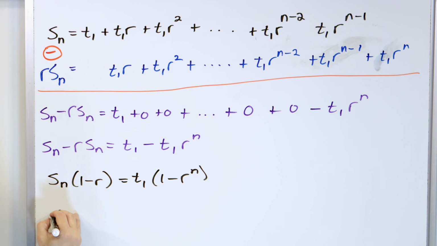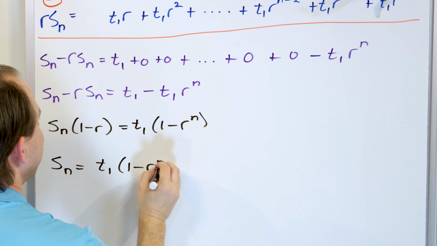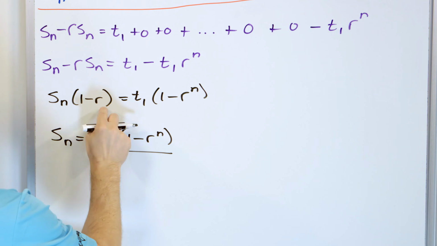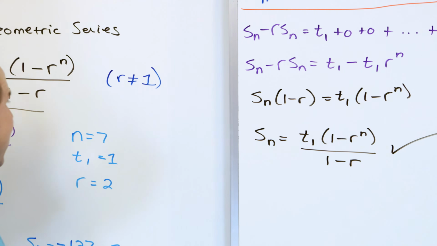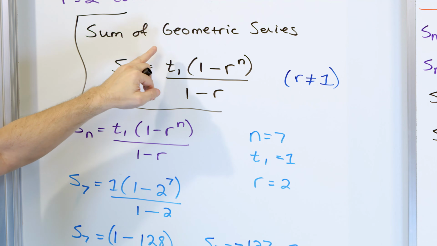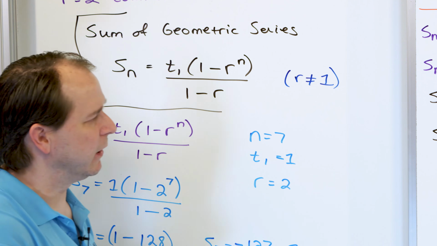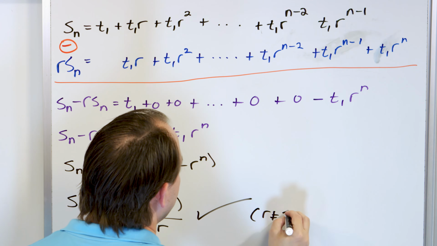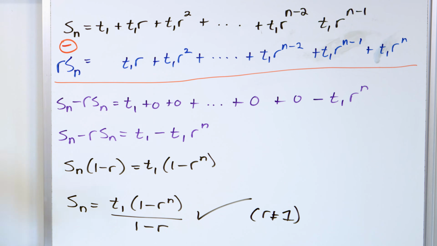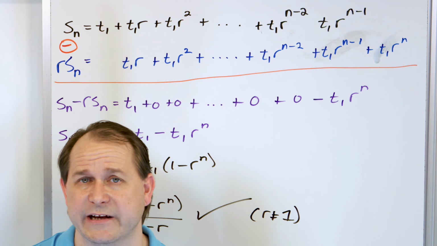Now we're going to solve for the nth partial sum. It's going to be t1, 1 minus r to the power of n, divided by this whole thing, 1 minus r, which is exactly what we said the partial sum should be. The first term times 1 minus r to the power of n divided by 1 minus r. And of course, because this is in the bottom, r cannot be equal to 1. We've already discussed why that's not that big of a deal anyway, because if the common ratio were 1, the series would be really simple and we could easily add everything together.